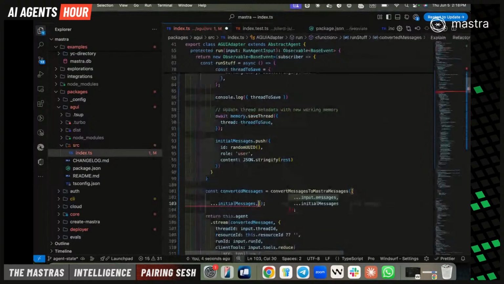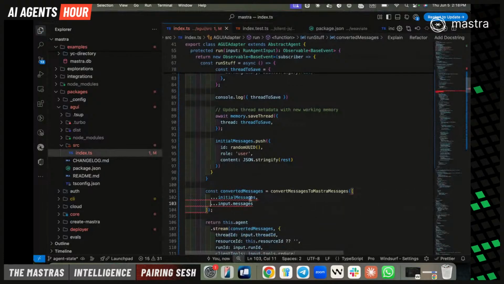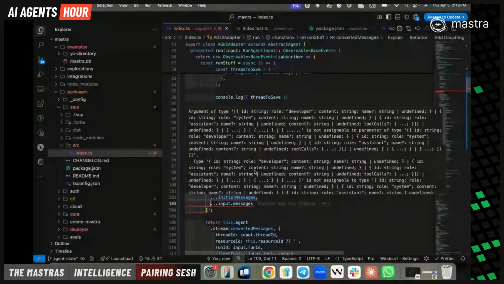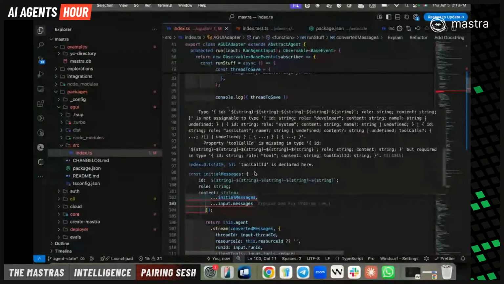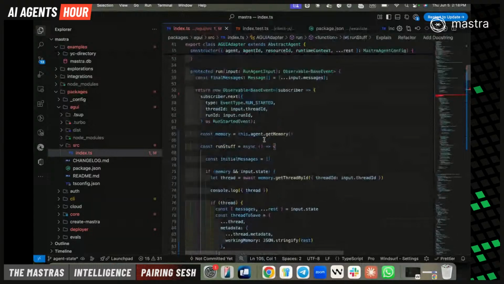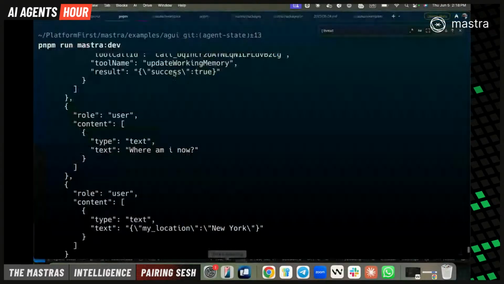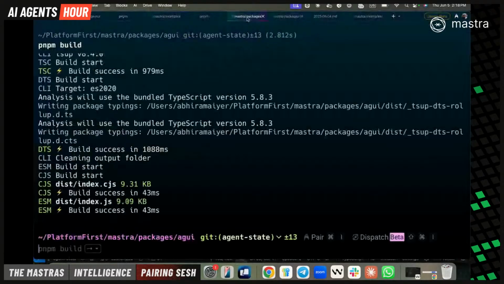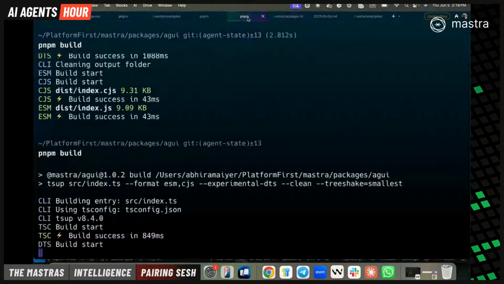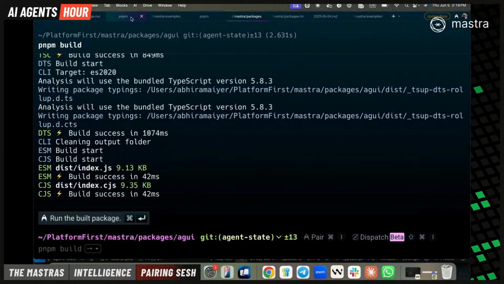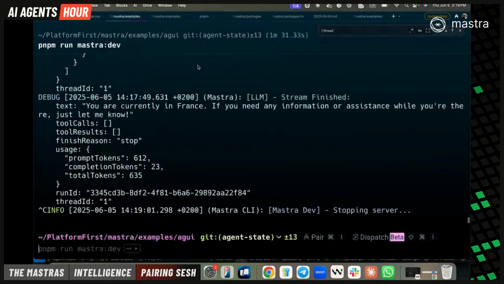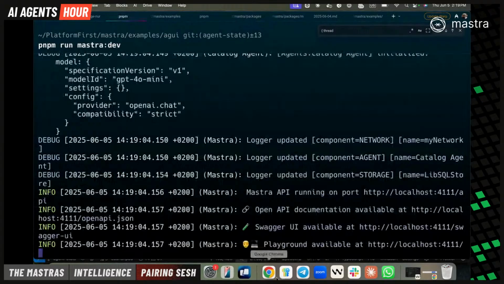Then we'll spread both of these in here, I guess. What is input.messages? Okay, sure. Works for me. Let's see. Dude, I spoke too soon, huh? On it working? That's how it goes.